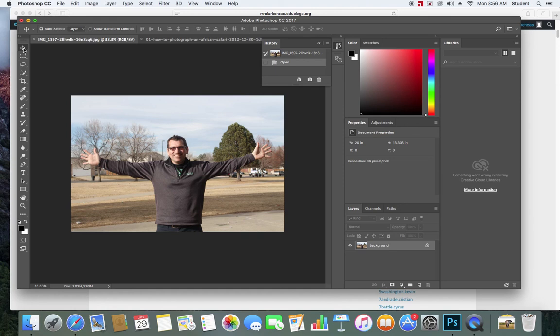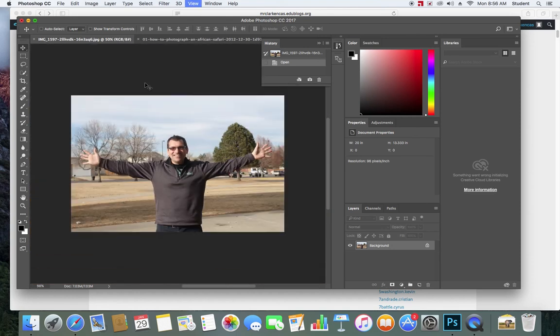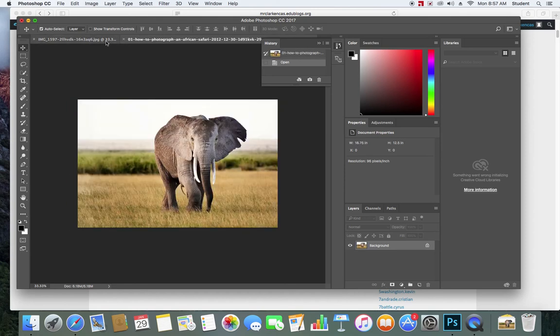And I always go to this default tool, the selection tool. This could move me around. If I want to make the picture bigger, I use Command plus plus plus to make it bigger, zoom in. Command minus minus minus to zoom out. Okay, what I want to do is I want to select myself and copy and paste my picture into here.